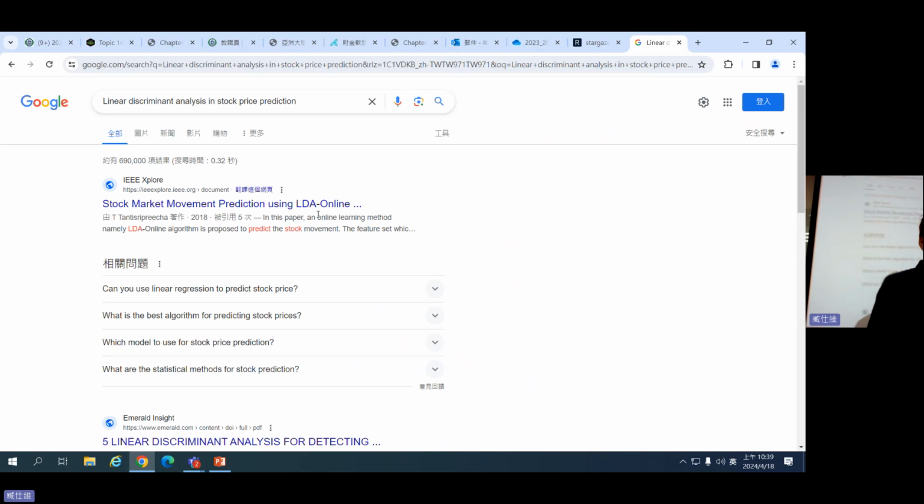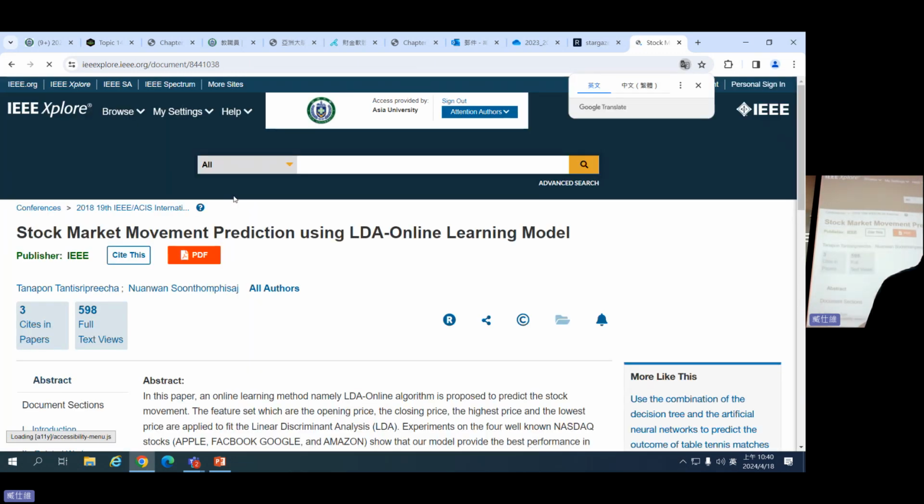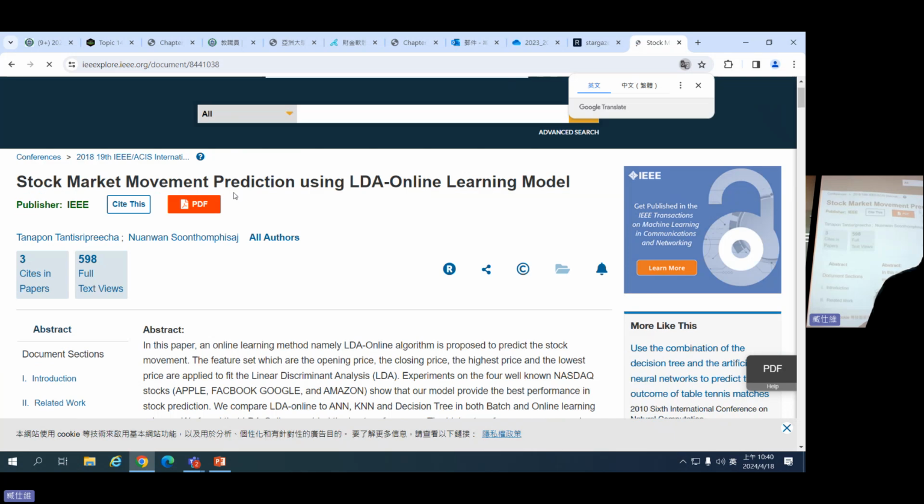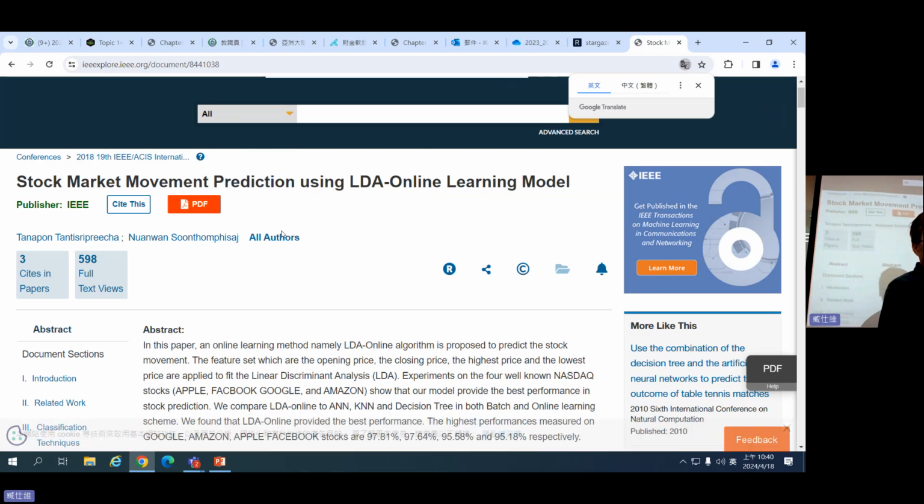If you are interested in these topics, you can check out these papers, because there are some papers in the literature, for example, stock market movement prediction using LDA. This is just one paper discussing this issue, but there are so many similar papers out there using this approach.